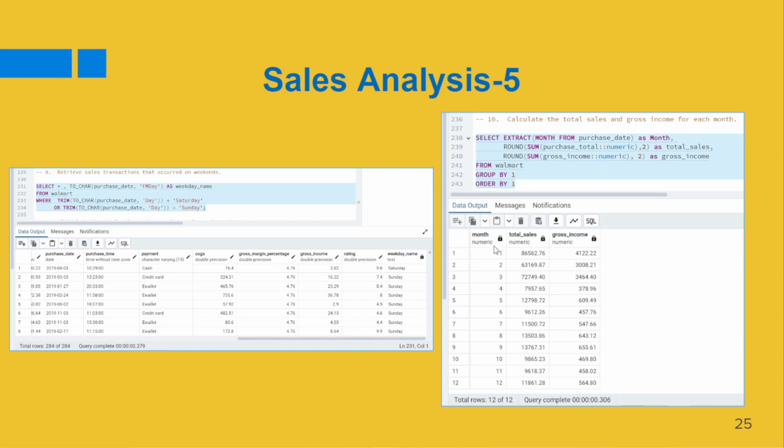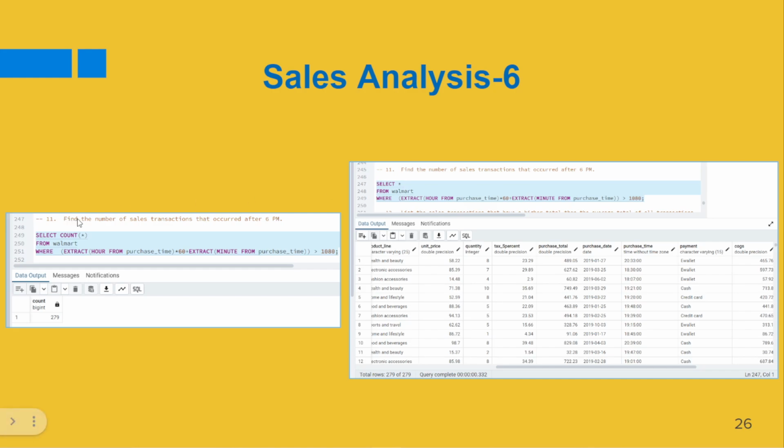For getting the month, we need to extract it from the date using the extract function. First we are extracting the month from the date and storing it under the name month. After extracting it, it will sum up the total sales and gross income for that particular month. And now, after extracting it and storing it, we are ordering it from 1 to 12 by using the order by clause.